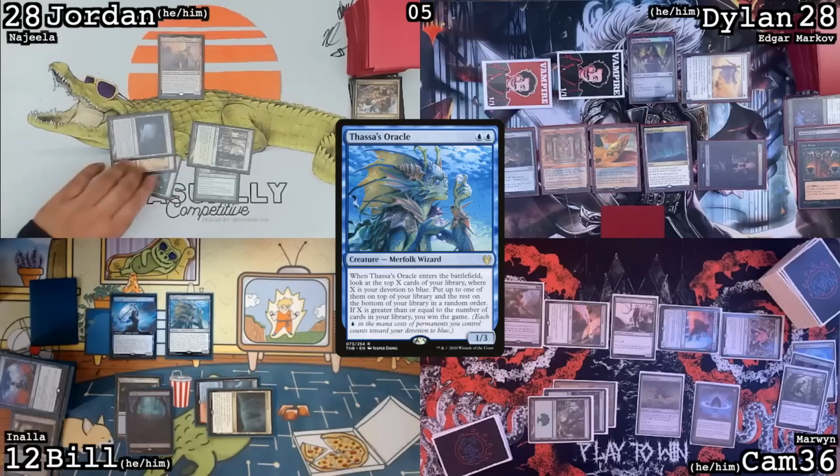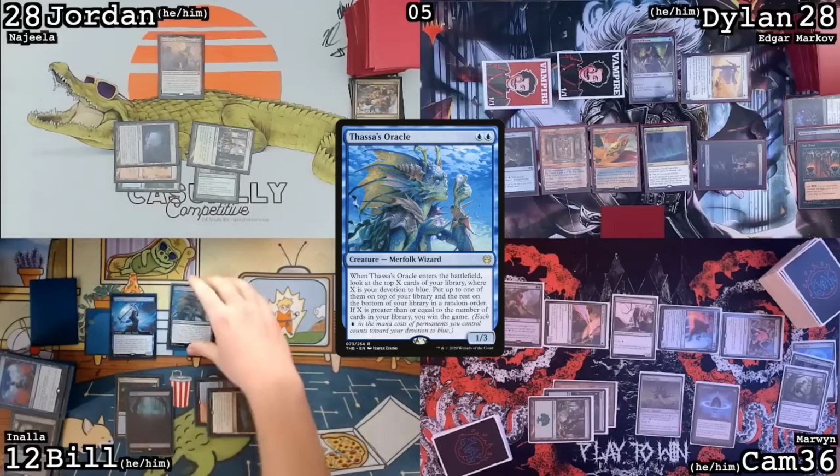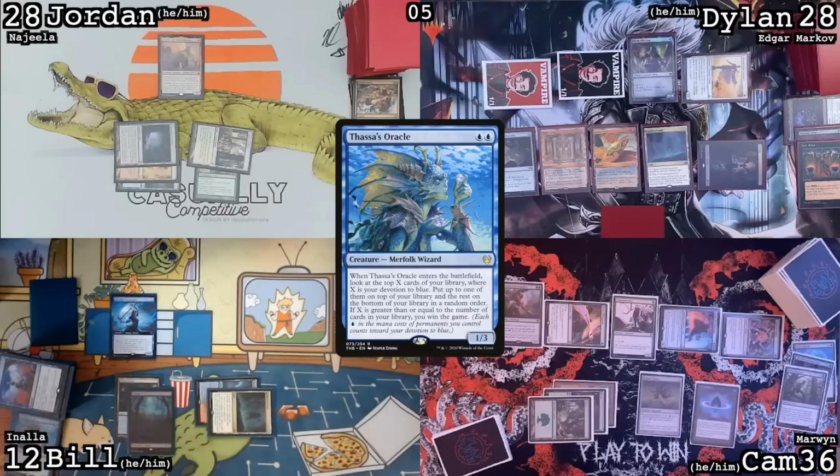Thassa's Oracle destroyed. The Oracle trigger is still on the stack. Yep, on the stack. Respond first to the Thassa's Oracle trigger, right? Yes. But I don't know if I want to pass on the Thassa's Oracle trigger. I think I'll pass on it. Cool. And by passing on it, that means that you won't win the game.